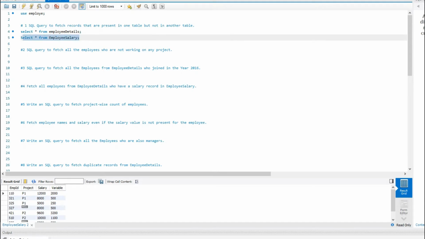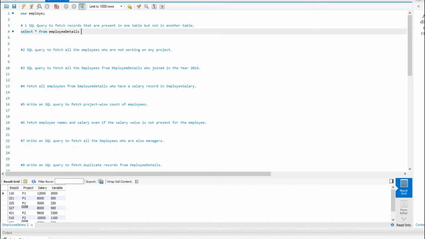Okay, so to write the query, we already have our first half of the query: select star from employee detail where employee ID in.